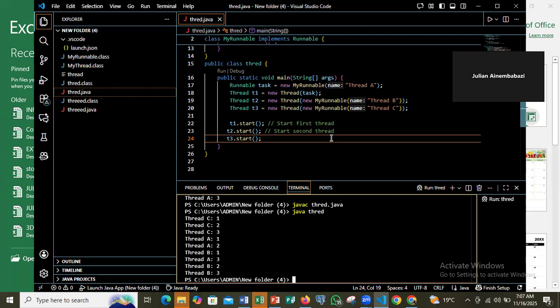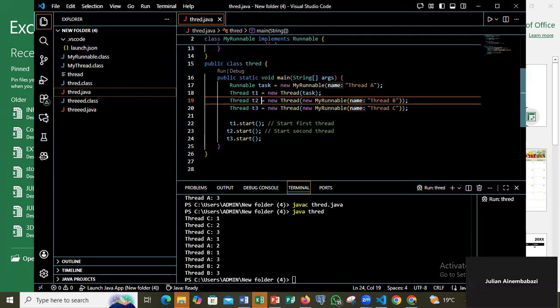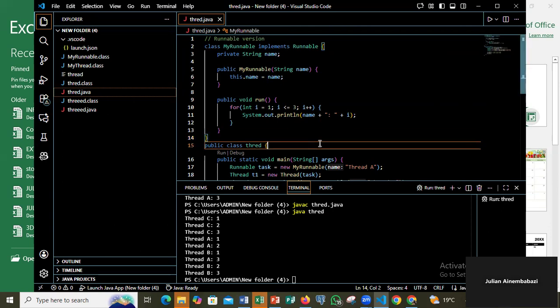My simple program prints numbers: for int i equal to 1, i less than or equal to 3, then i plus plus, then you print the i. So here, how am I going to implement my Runnable interface?